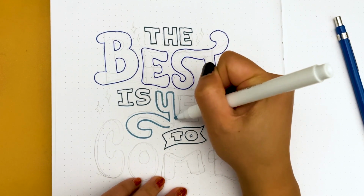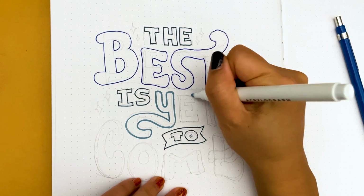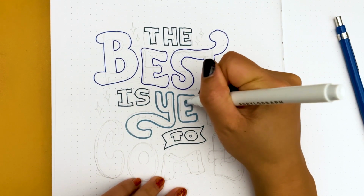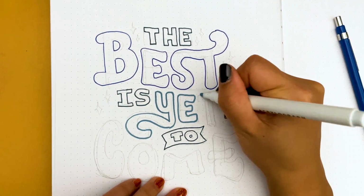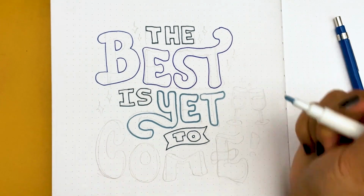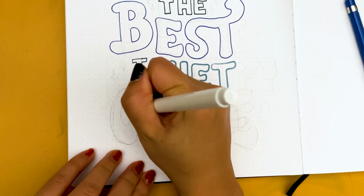And here you notice that I've actually made a mistake. I was going to make everything very angular, but when I went to ink it, I ended up making it more curvy. But that's okay, because it's also a style. Anytime you make a mistake, you can just call it a style.